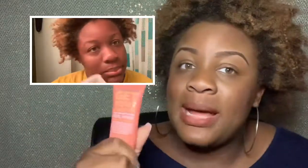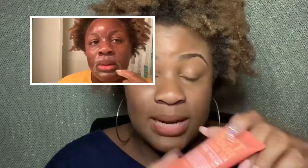Now, when it comes to this peel mask, I do not use this every day because I don't have time in the morning. I've used this twice. I used it the first day I got it, and then one day in the week, maybe at bedtime. You put this on your face for like 15 minutes and then peel it off. This has a really nice smell to it. It's papaya and citrus. I like the packaging. It's really cute.